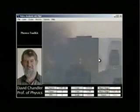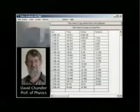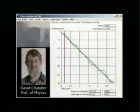So in the draft report, we have the denial of free fall and the manipulation of the mathematics of this building's fall, which has been corrected by high school physics teacher David Chandler, subsequent to this treatise by Shyam Sunder. We can measure the downward acceleration of Building 7 by video frame analysis. I used a magnifying glass to place markers on the corner of the building on each frame. From this, we can get a data table and various graphs. The slope of this graph indicates acceleration, which is shown here to be about minus 10.279 plus or minus 0.6. Free fall in a vacuum is minus 9.8 in these units. That falls within the margin of error of this measurement. In other words, the rate of fall of Building 7 in the first few seconds is indistinguishable from free fall in a vacuum.